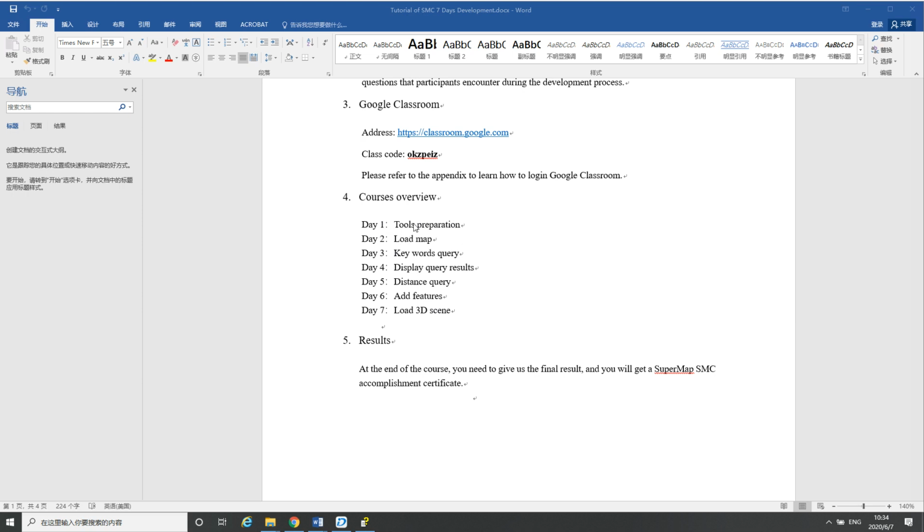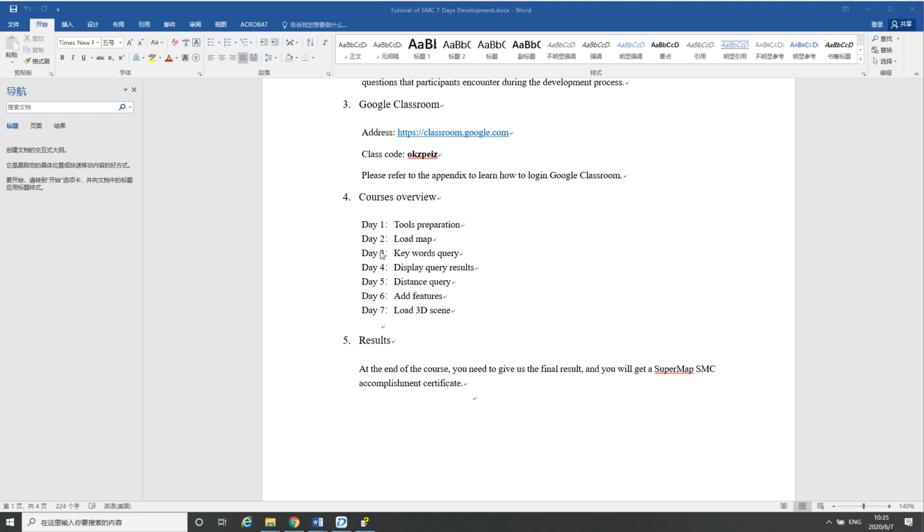The first day we will prepare the tools we will use in the following course, and the second day we are going to load the map and the map tools through code.